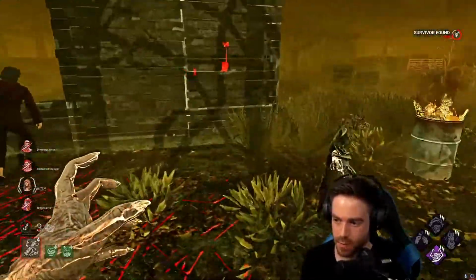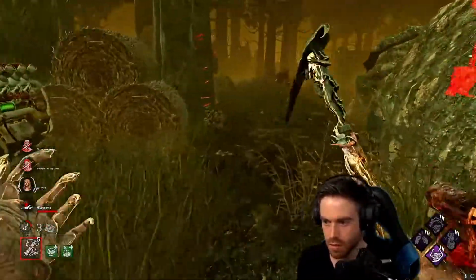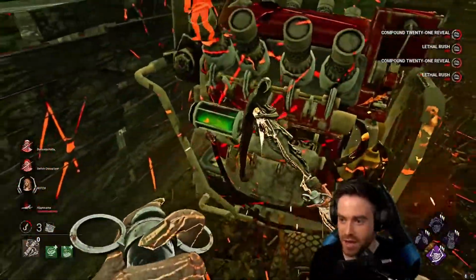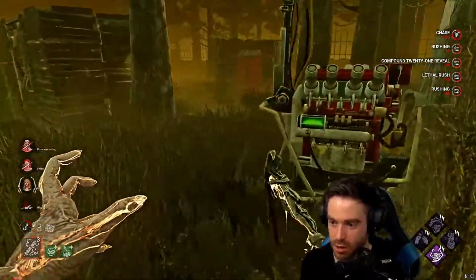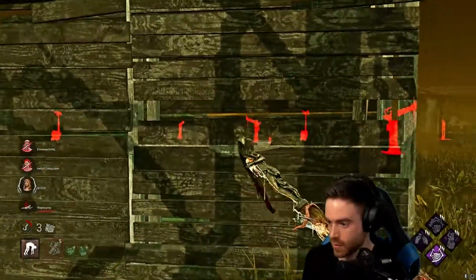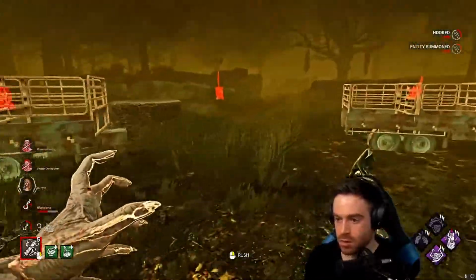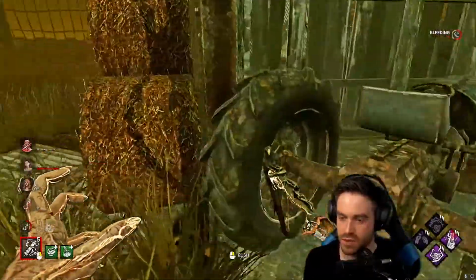I just pushed him the right way. He's got the pallet. Ah, man, you get caught on corners of things. Like, it's so unfortunate. I need the hook. I need the pressure here. It's one of the rough things of Blight, getting caught on random things that can really screw you over in times of need. I want to check on my gen here. Someone's over here.